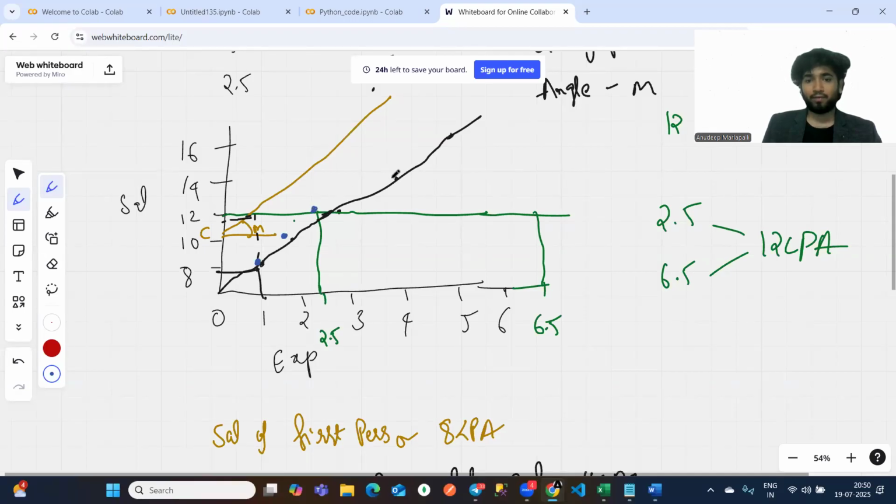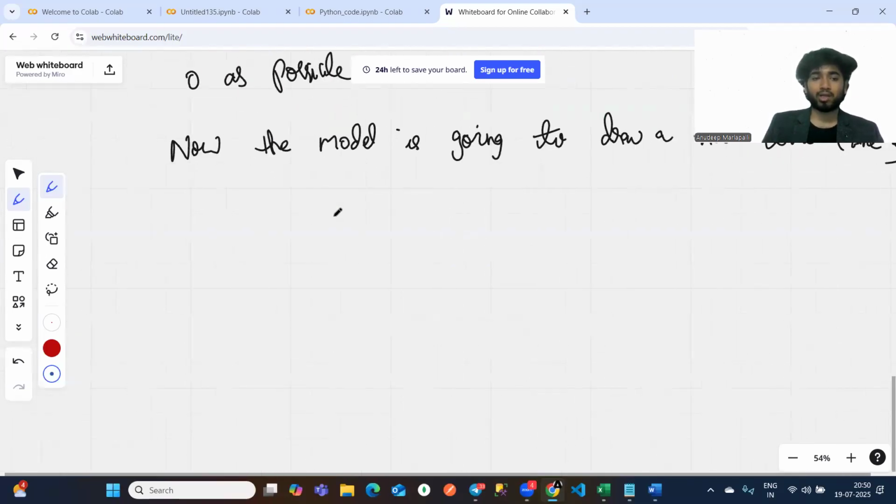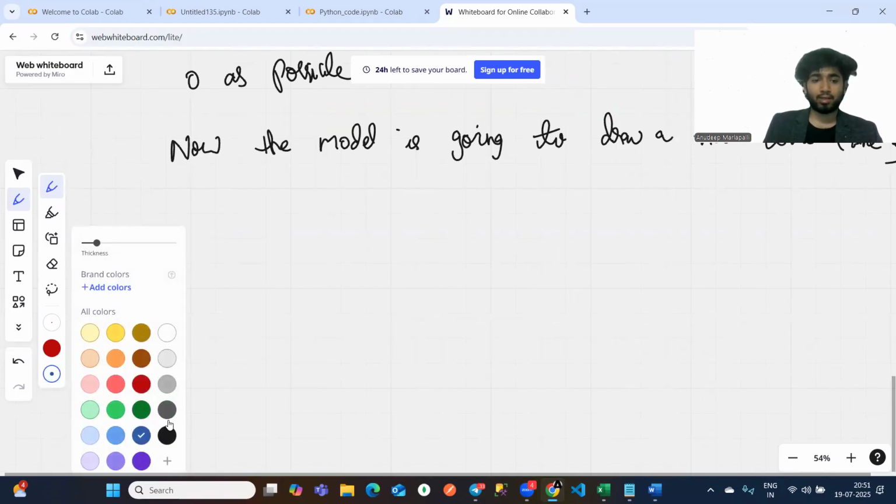So now if you observe this time, what is happening? This linear regression model has created a new line, right? If you observe this new line, it is very close to the actual values. This is what is happening here. Okay. Now let's see.